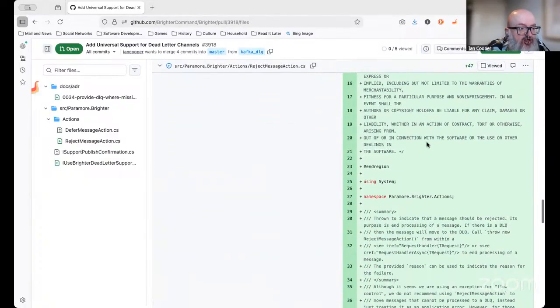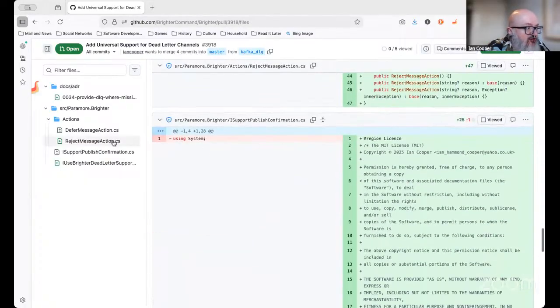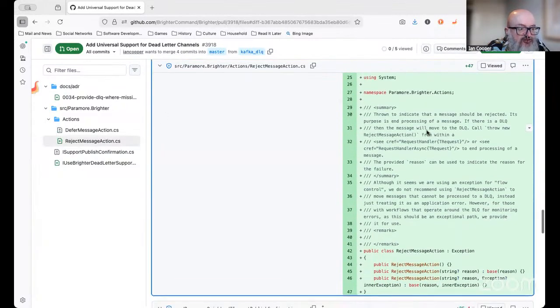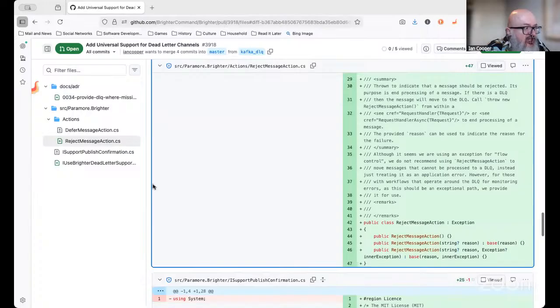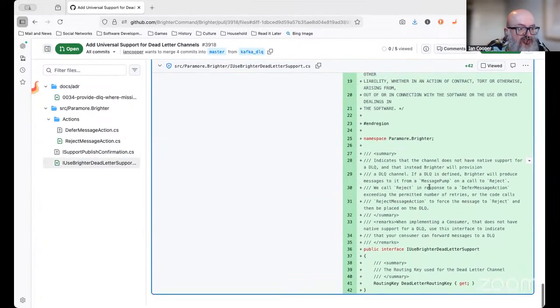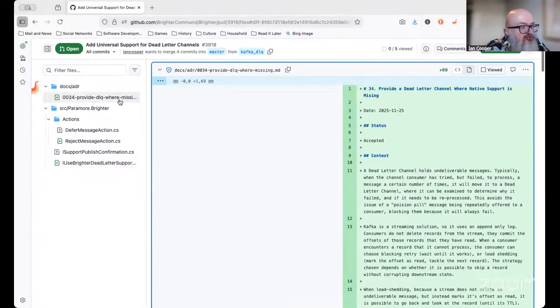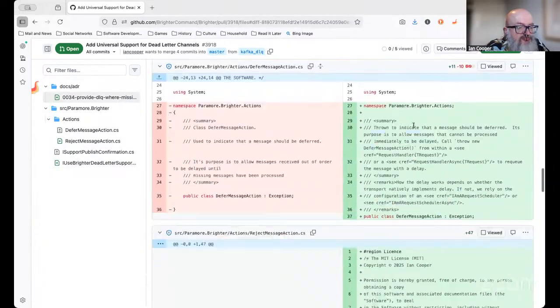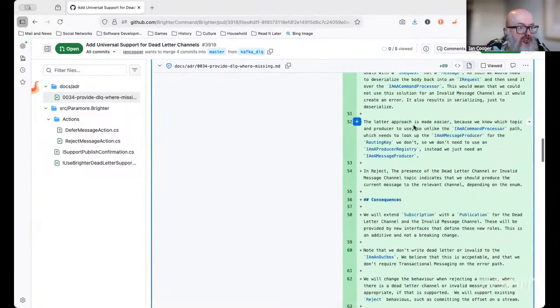I'm steadily working on it, but at this point, all I've got is a couple of things like this, which is the reject message action, which needs some additional comments, and an interface called ISupport, which needs to have a question mark on it. So I am toying with it, but that's where we are.